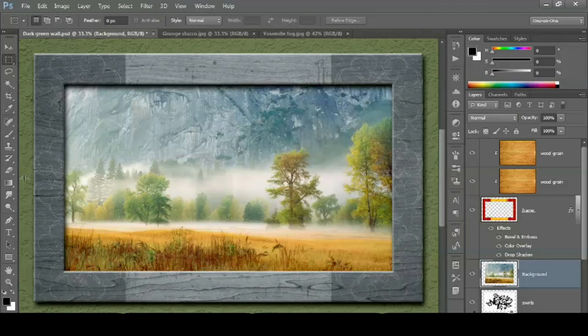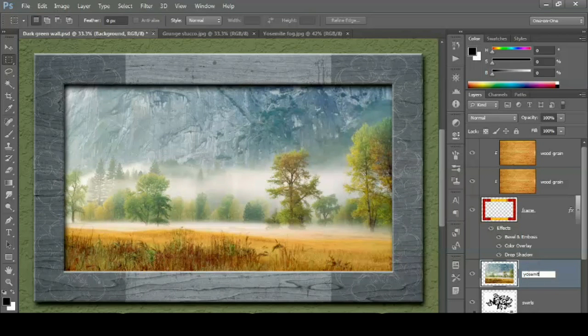And so the great thing about this is we have a layered composition that is flexible enough to accommodate any change we might want to make. So I could, if I want to, just leave this photograph set inside the frame as you see it here, or I could integrate it into the scene. So I'll start by renaming the layer.